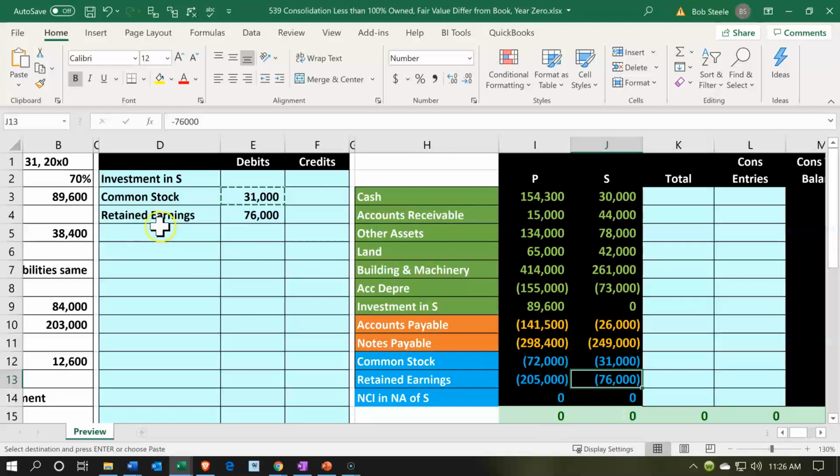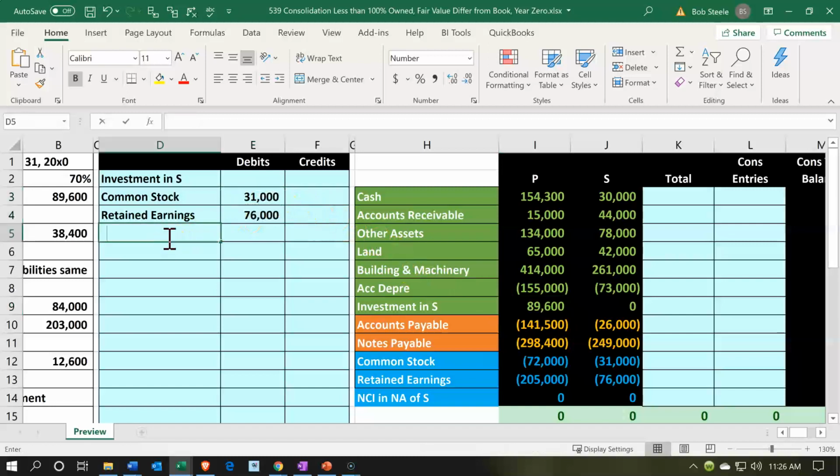Then I'm going to be taking a look at the non-controlling interest. That's going to be the other thing we have to break out here. Because again, notice this investment number up top is breaking out the equity method. So that's only representing the portion that is P's portion, right? So that means I need to break out that this would be the equity if it was 100%, that's what we would use. But now we got to break out this non-controlling interest, all right?